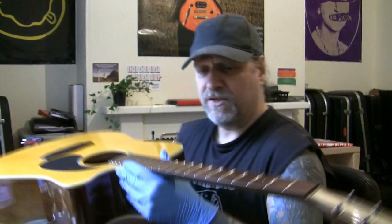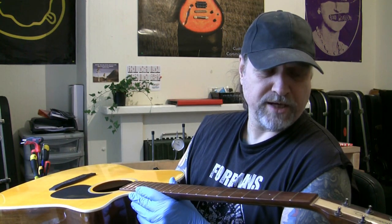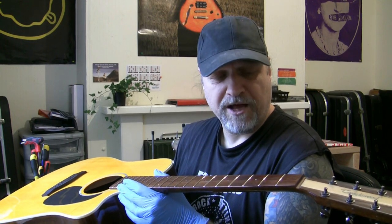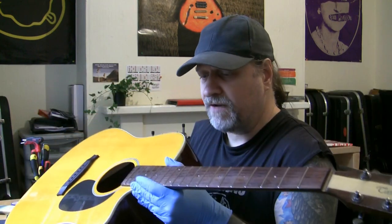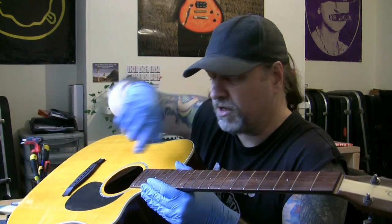What do you think of that? These frets are all absolutely level, they're highly polished. I've been through 5 grits of sandpaper. 800, was it 5 or 6? I didn't use 800. 1,200, 1,500, 2,000 and 2,500. Finished off with the finest grade super fine steel wool. All highly polished. I did have the neck completely taped up, so we didn't get any scratches on the fingerboard anywhere.